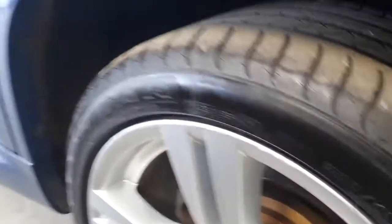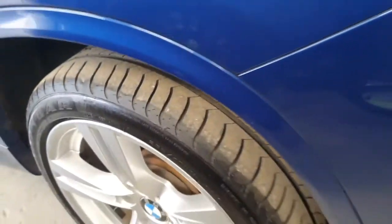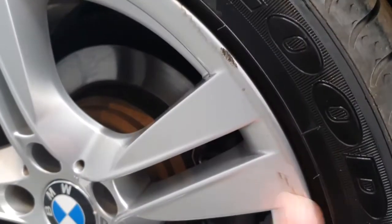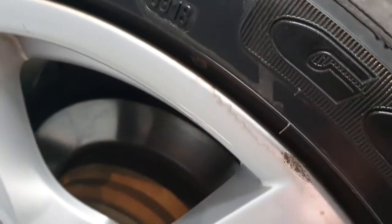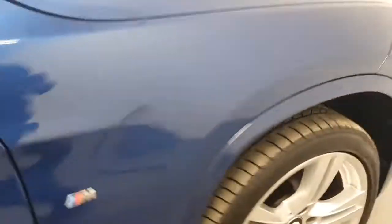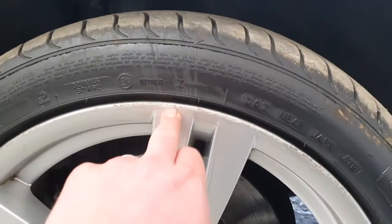On the passenger side rear wheel, it really is just external curbing. There are brand new Goodyear tires on the back, still with all the spikes on them — all in really nice condition. This wheel is very good as well, just a small chip on there, and that's pretty much the worst of that one.